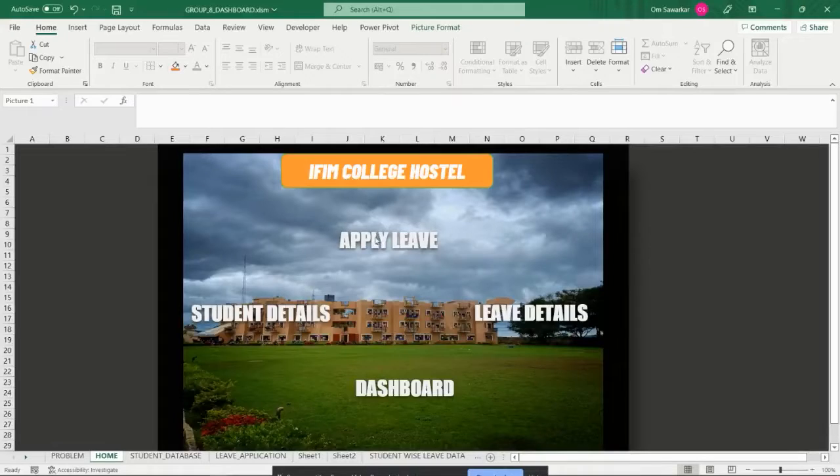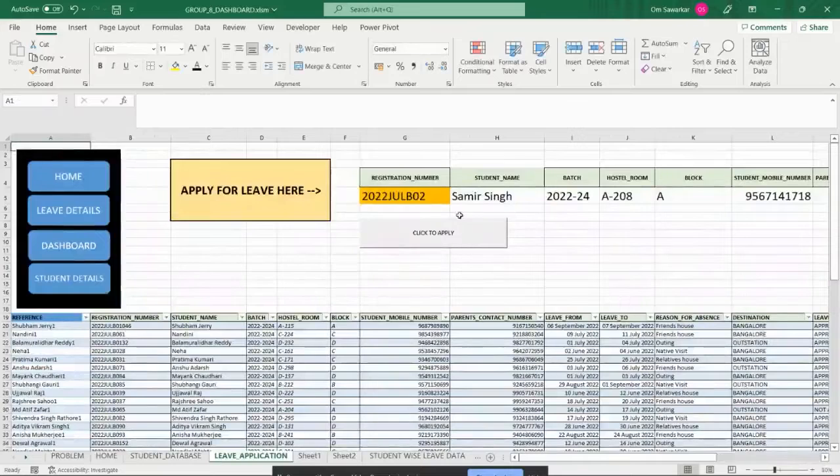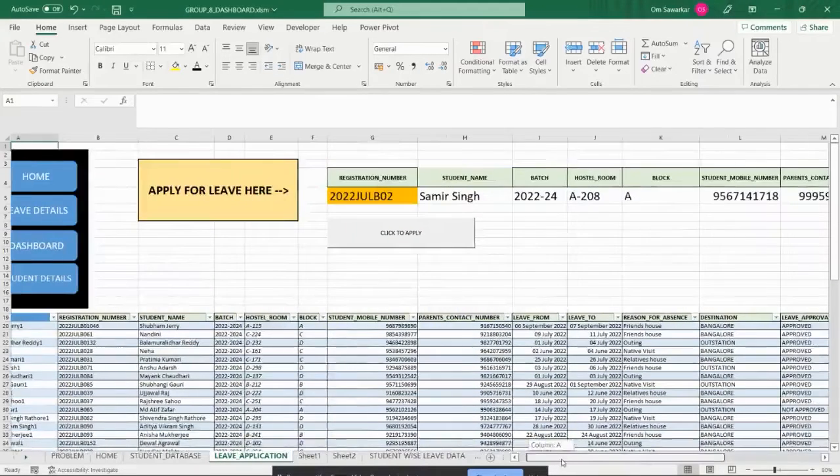And now we are going to see the macro function, the data validation and the VLOOKUP function. So we have created the form for leave application at IFM College Hostel. First let's go to the form, click on apply leave.